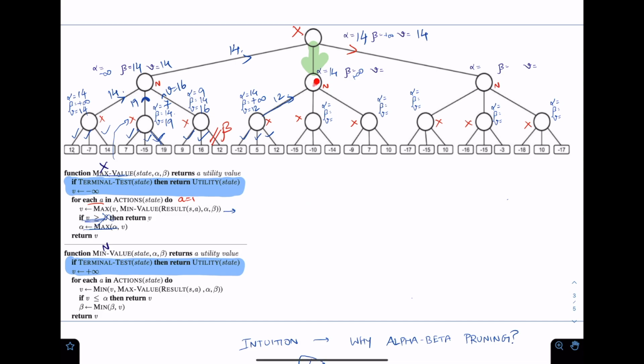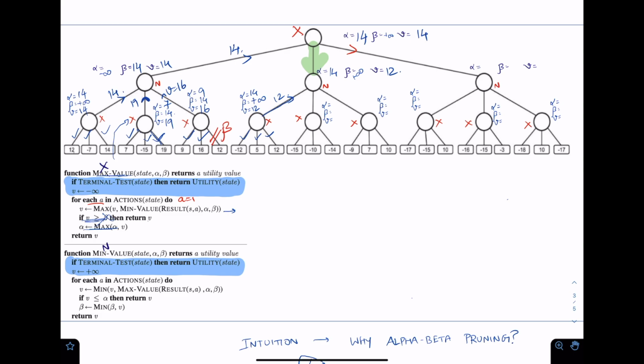So now we are back in this function, which is the min function right here, and we are in this line. So we change the value of v as minimum of, there's no value of v right here, so I'll just put like 5, and the return value here for this function is this right here, which is 12. So v here becomes 12. I have made the change here.